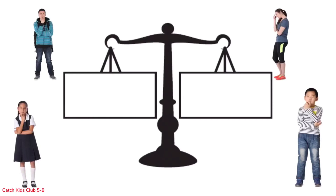Here is student three. Student three is on the basketball team and she plays tennis with her friends at least twice a week. She eats mostly fish, chicken, whole wheat bread, and fruits and vegetables. The only things she likes to drink are low fat milk and water. On average she eats fast food a few times a month. Draw a scale that represents this student, label the sides, and pause the video to complete this task.